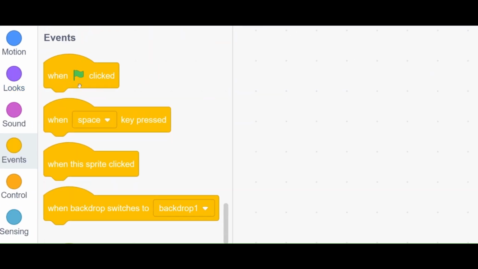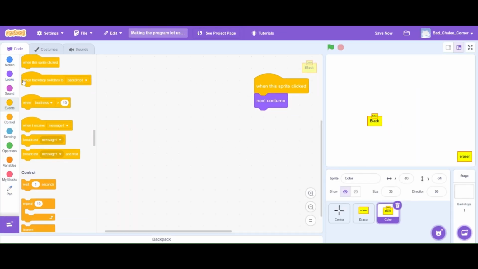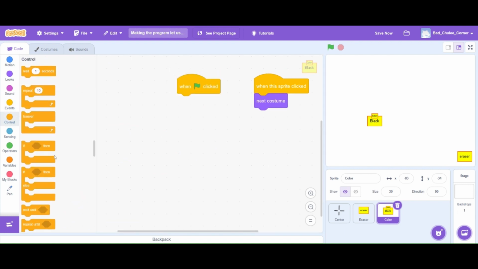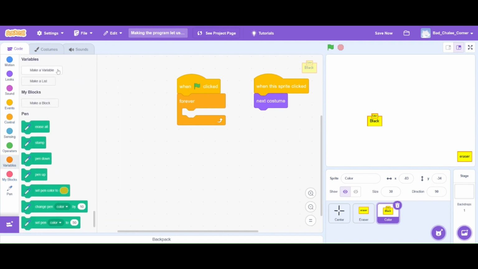If that is clicked, you bring it out, and then you go to control, get forever. And then you go to variables, and you need to make a variable.